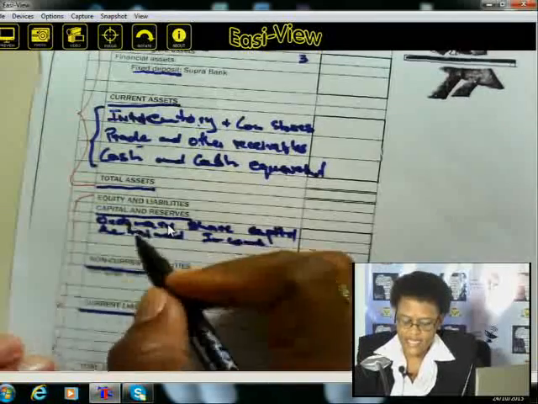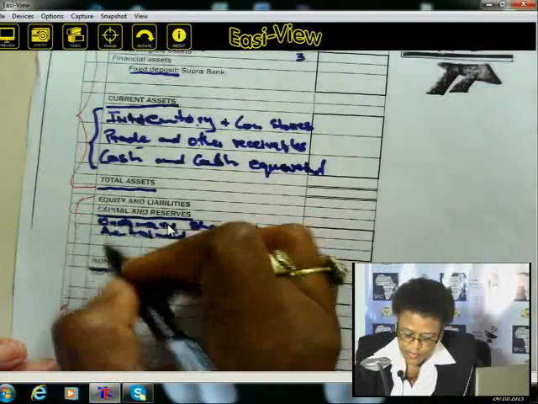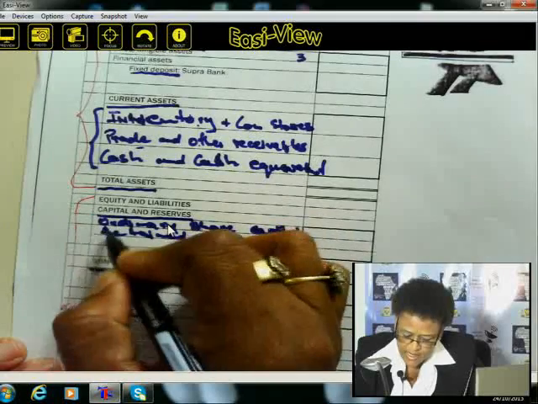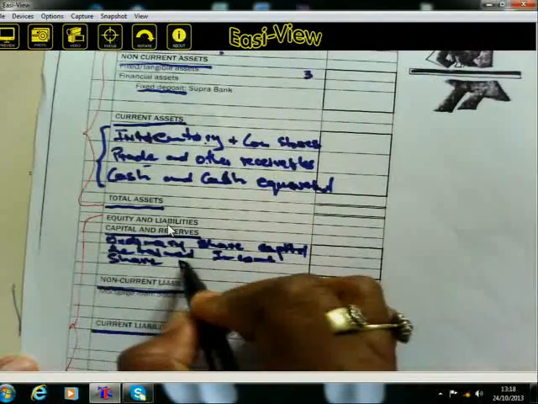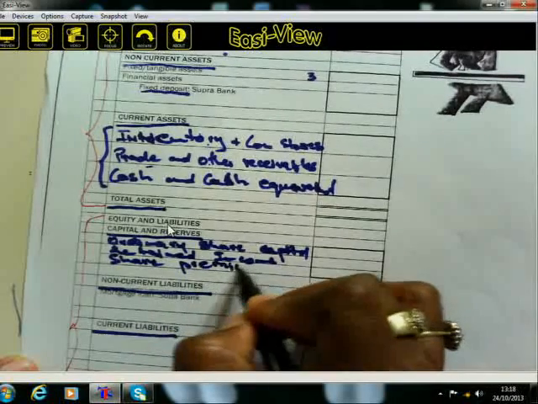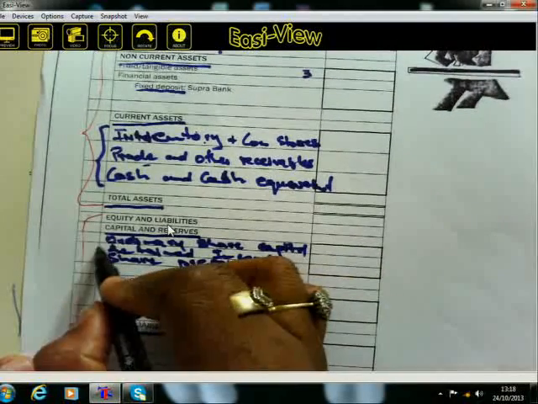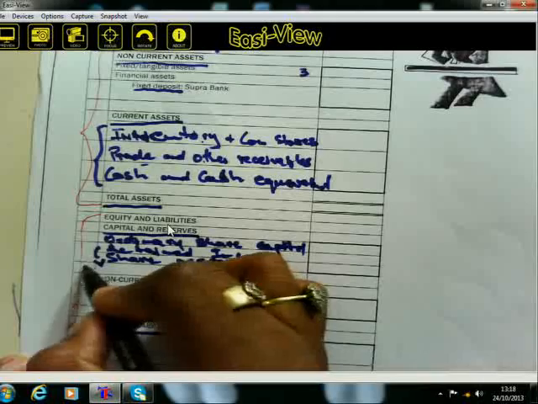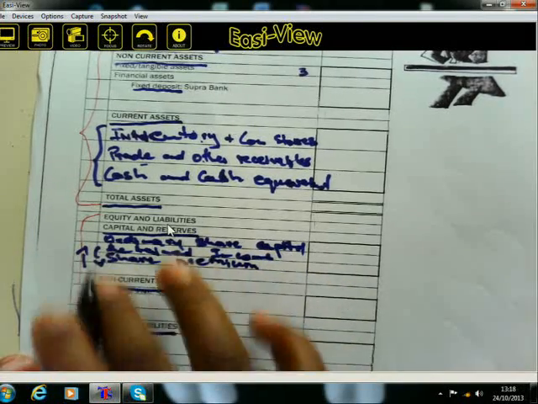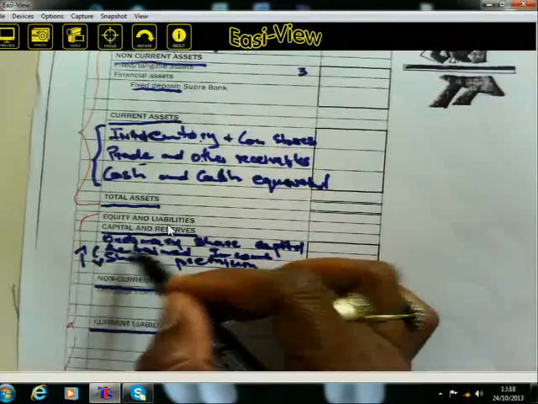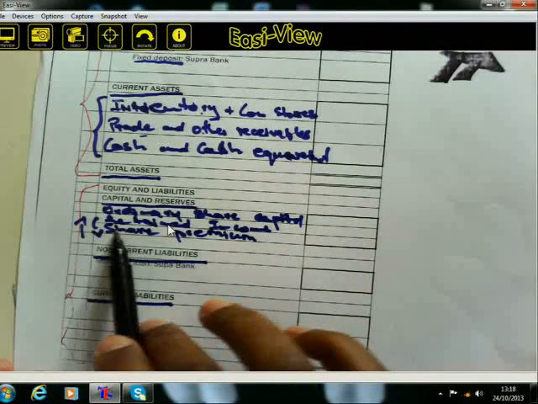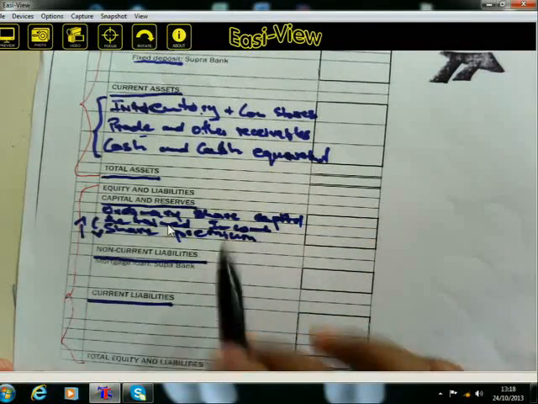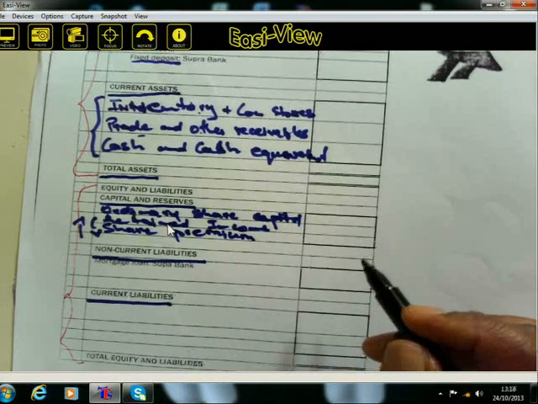And then if there is any share premium before considering the retained income, you should also include the share premium. If you have a share premium, then you enter it immediately under ordinary share capital. Then you can enter your share premium and then the retained income.